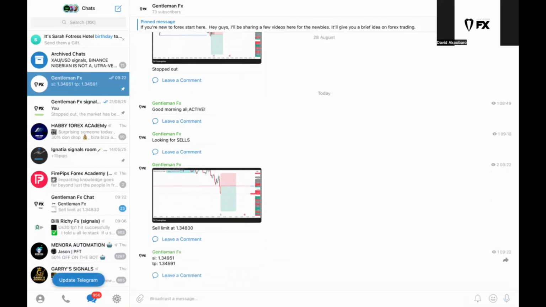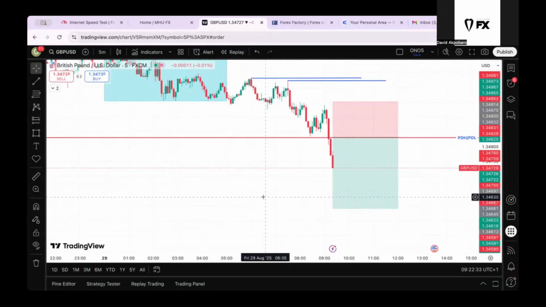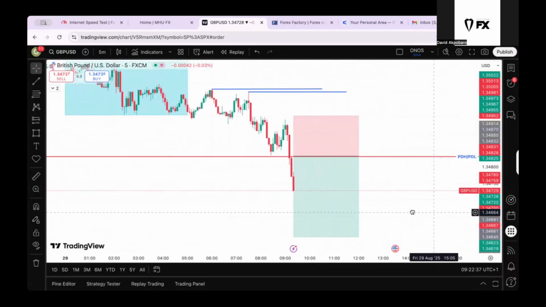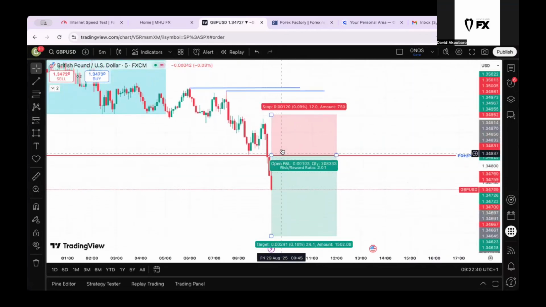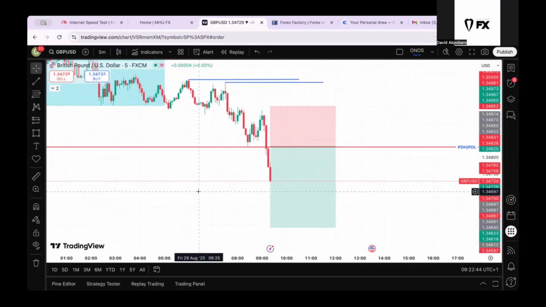All right, so let's rock with that. I'm going to rock with that. Let's see how it goes. So what we want, basically, we want price to return into this imbalance and drop. Okay, so let's check what EU is doing.